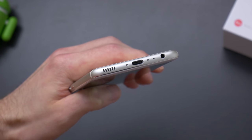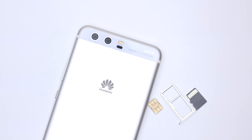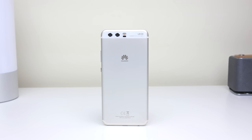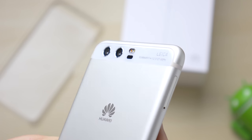The speaker sounds good and is loud and clear. The SIM slot on the P10 accepts a nano SIM and microSD card up to 256GB. The dual camera design has returned this year. It has the same Leica branding as the P9 and again, Huawei kept it flush with the body — something I wish every manufacturer could pull off.